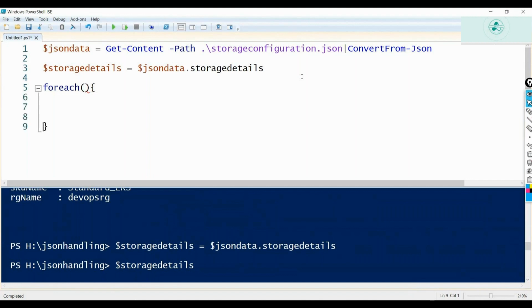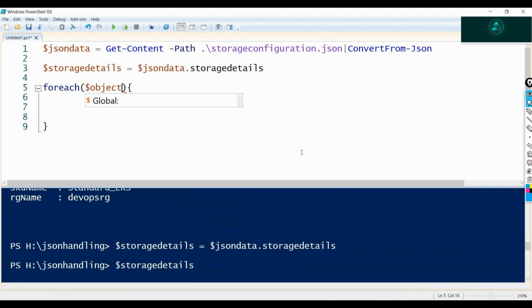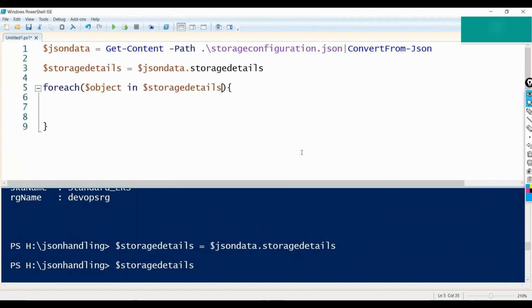Inside the for each, I'm giving a condition telling that for each $object, I'm just taking a random value out here. I'm saying $object in $storage details. And I'll use a line separator here. I'll say write host, just do a line here, and I'll type out all the details right now.